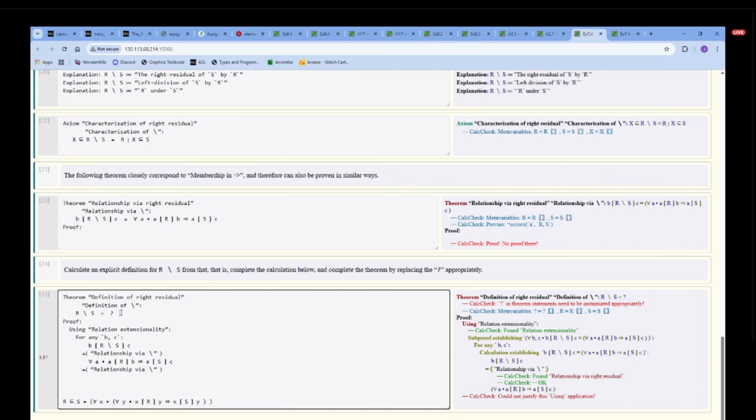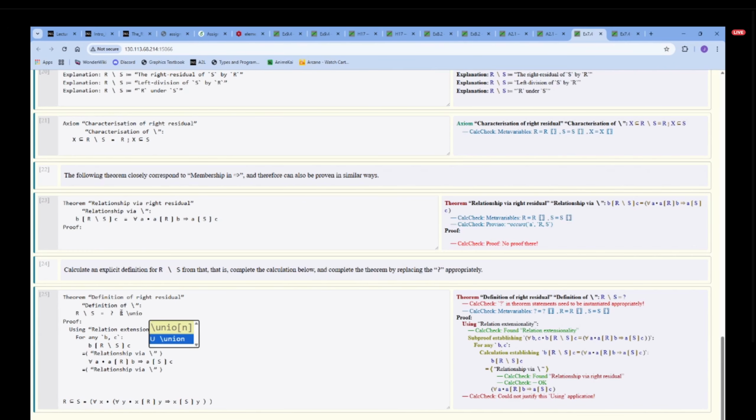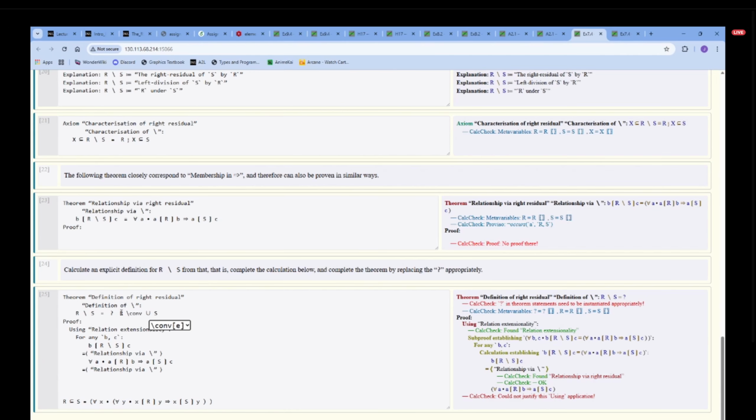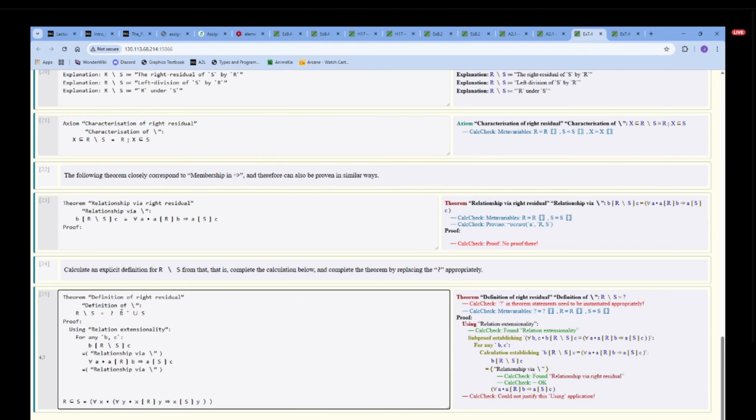So I imagine what it wants is us to create some kind of definition for it like this, some definition by rule. So I would end up with who knows what in here, right? And proving they're the same.